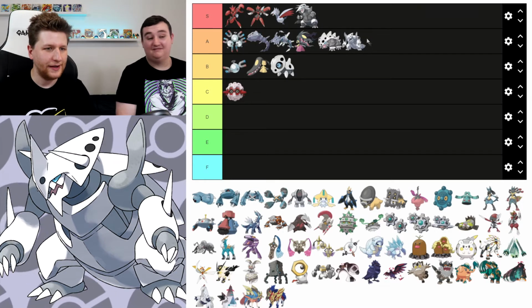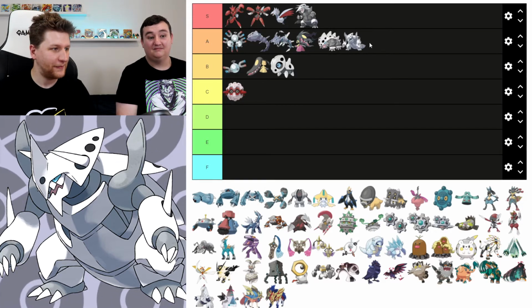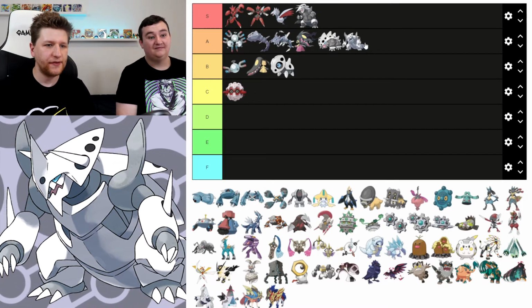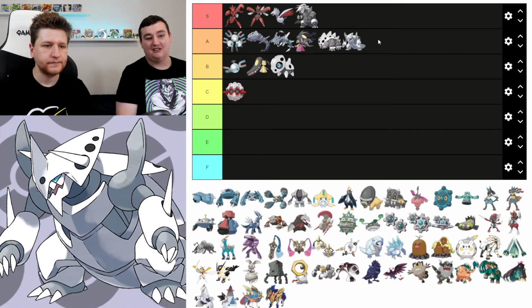Interestingly, Aggron is Steel and Rock type, but when it Mega Evolves, it becomes pure Steel. I always forget that. I can see why you'd think less of it over regular Aggron, though. It just looks too busy with its design.